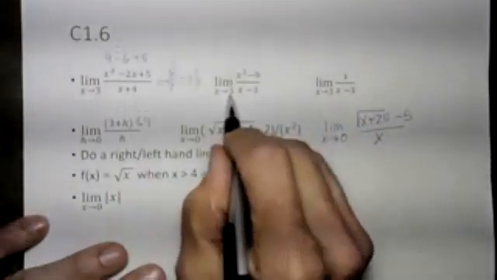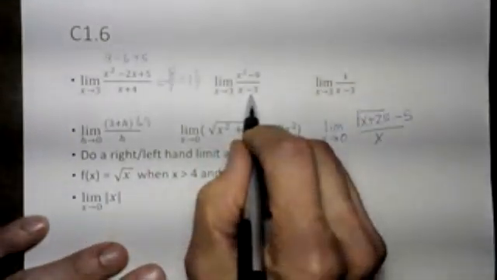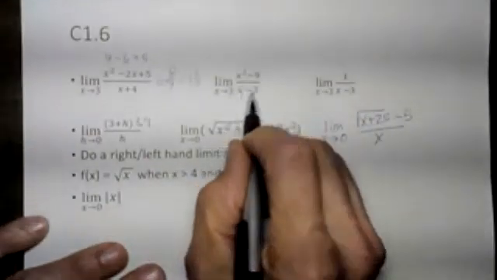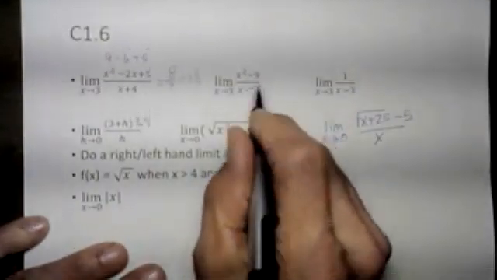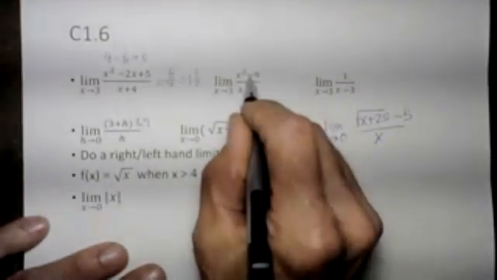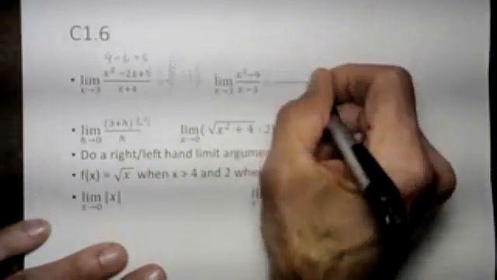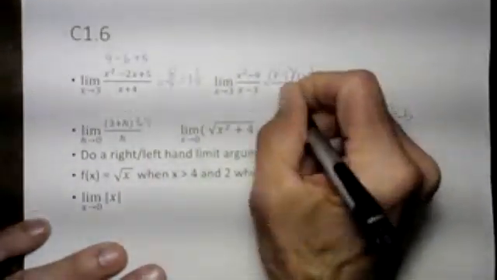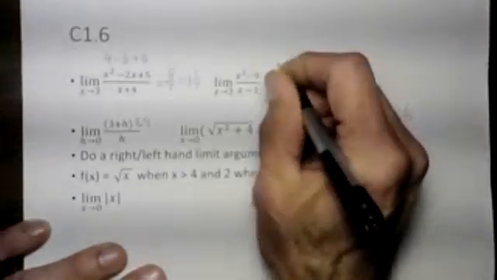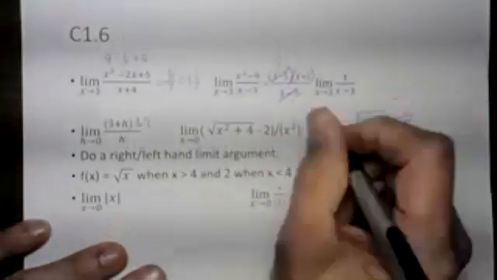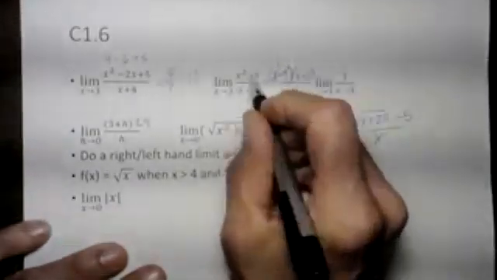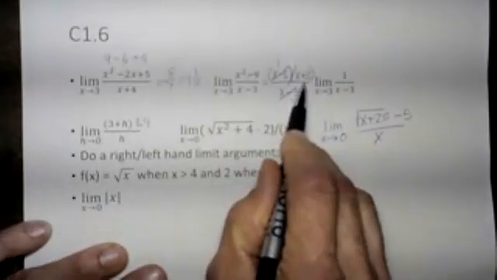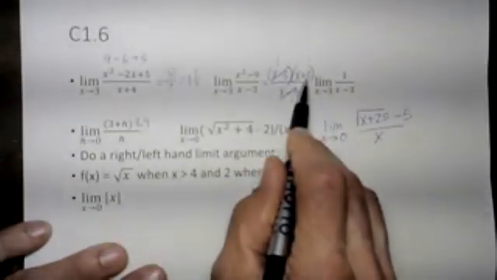Now, we have a problem. Because if you put 3 in there, you're going to have division by 0. But all good algebra students should look at the top of that and say, hold on, isn't that x minus 3, x plus 3? Yeah. And now can't you kill the x minus 3s? So really, for the most part, this function is what's left, which is x plus 3.